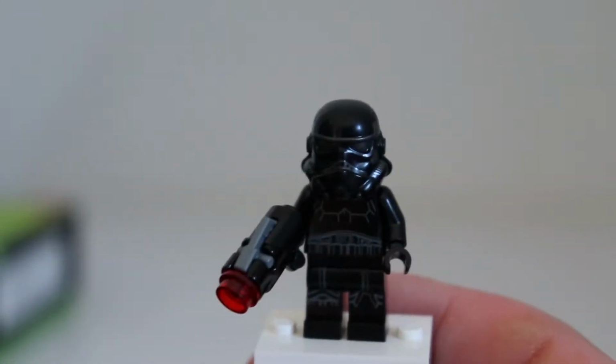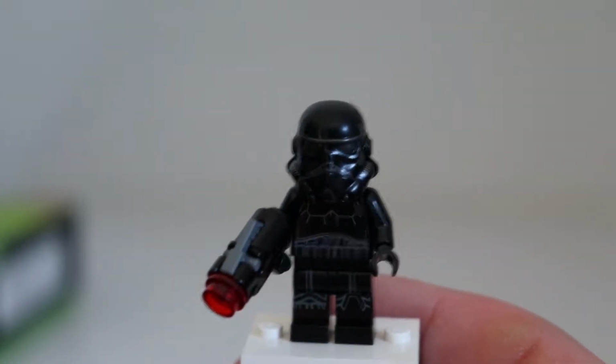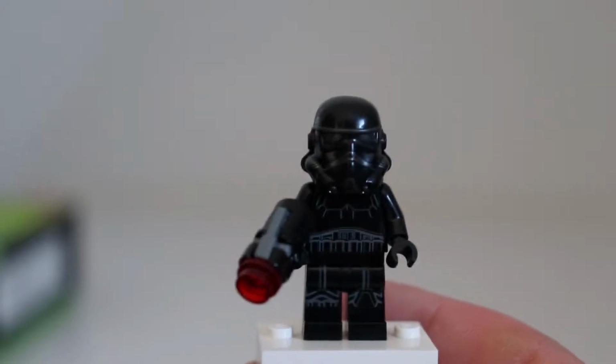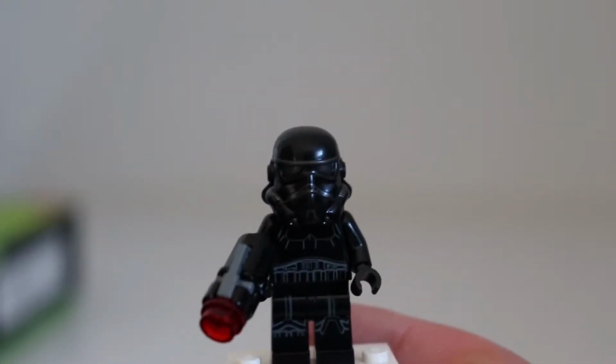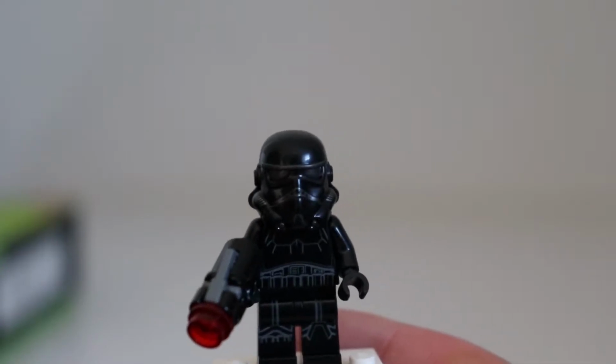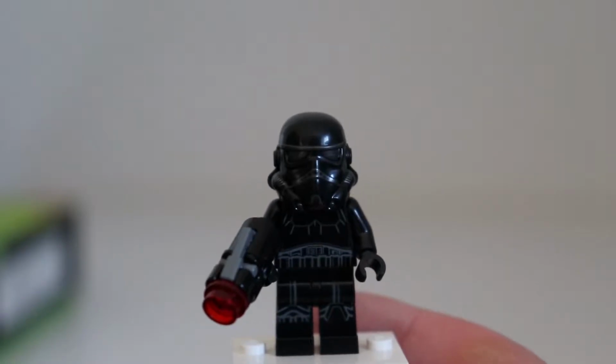Just because the helmet looks much cooler. We have a dark metal silver color printing and color scheme as well. Great job, Lego. You made a better new Stormtrooper helmet because of the black and better dark silver printing and color scheme.